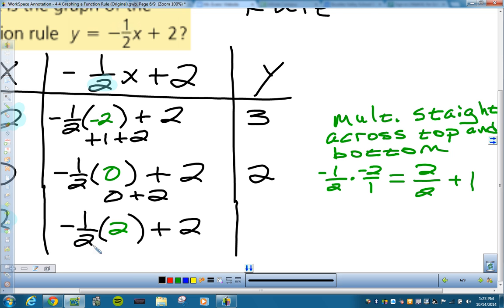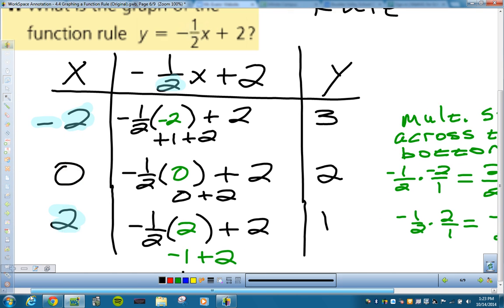Okay, negative 1/2 times 2, we can do that off to the side as well. Negative 1/2 times 2 over 1. So what do I get when I multiply the top? Negative 2, and then 2 times 1 is 2, so negative 2 over 2, which equals what? Negative 1. So down here I get negative 1 plus 2. What's negative 1 plus 2? 1. There's a commutative property in addition, or you can just think of this like 2 minus 1 as well. Sometimes that's easier to think about.